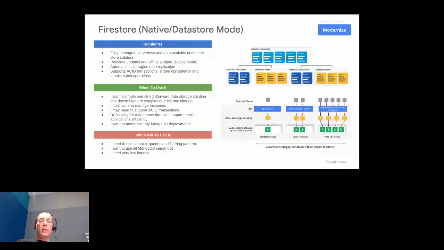Firestore is another NoSQL database, but it's different than Bigtable, it's a document-based database. That is a very interesting database for a few reasons, especially for development. It has an API that supports things such as real-time updates. So let's say, for example, we have an application, and the data in the backend gets refreshed or gets updated by another user, and you want to refresh that in the application. So the API would allow you to do it seamlessly. You don't have to write code for this, right? The API would provide that capability to refresh the data on the application side automatically.